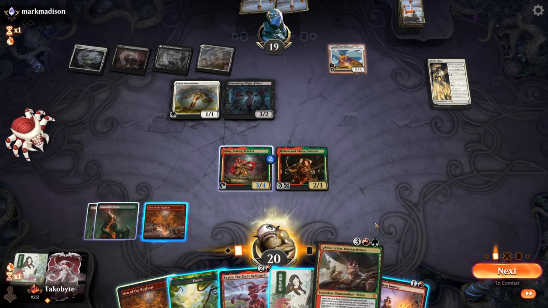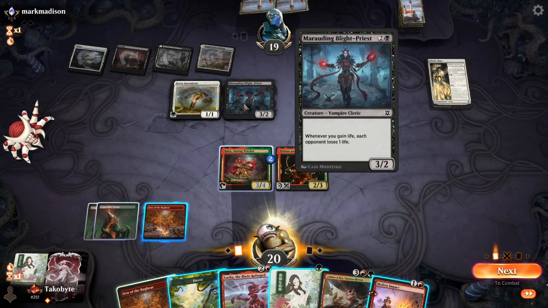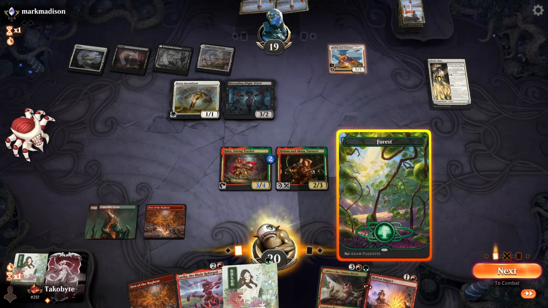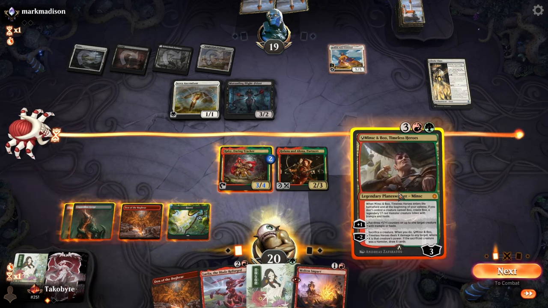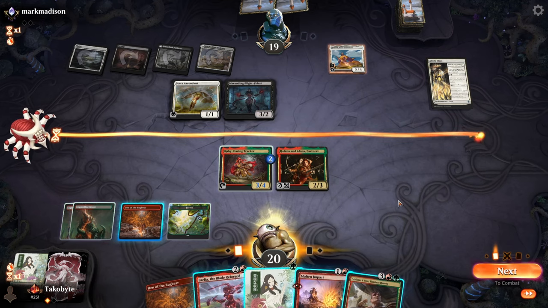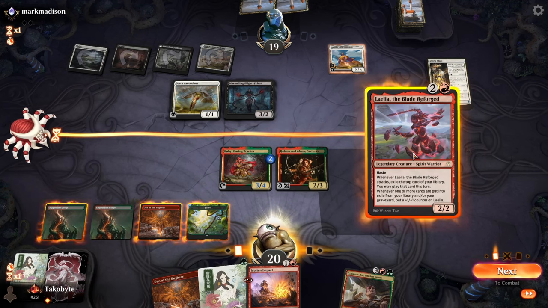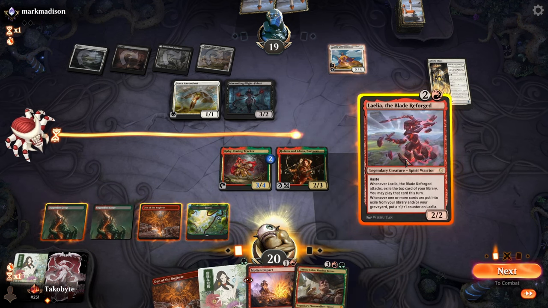So I don't know what to do. Is it Minx and Boo? I think it actually might be Minx and Boo. Or is it Lelia plus Molten Impact? I don't know what to do. What do I do?